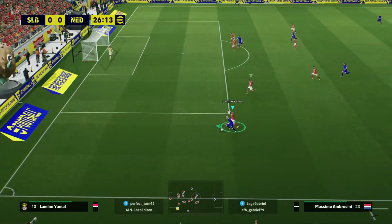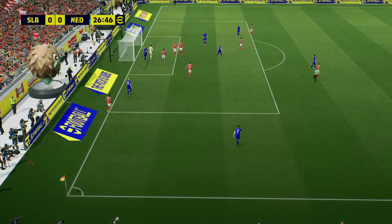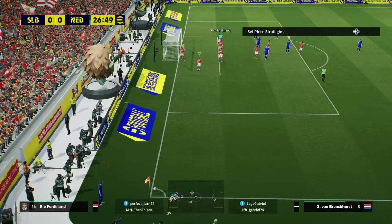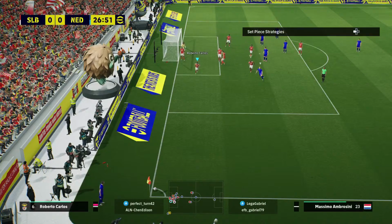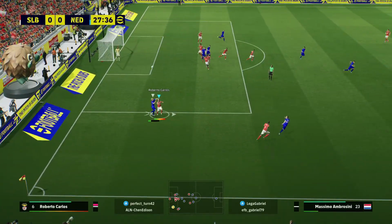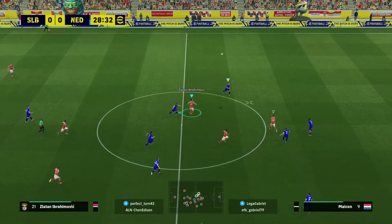Ambrosini is in a really good position out wide. Oh, such a clever touch. And we have our very first corner. Iniesta with the short one. Well seen, saw that coming. He read that really well and stopped it. Ball has bounced loose now. Benfica are looking to go forward now.